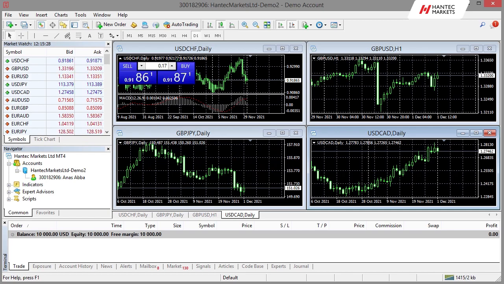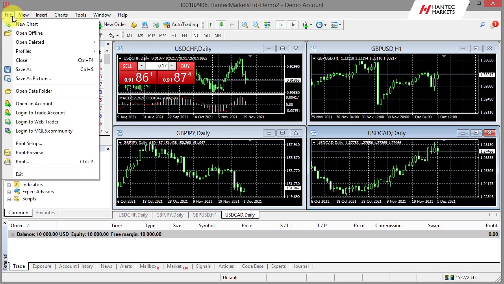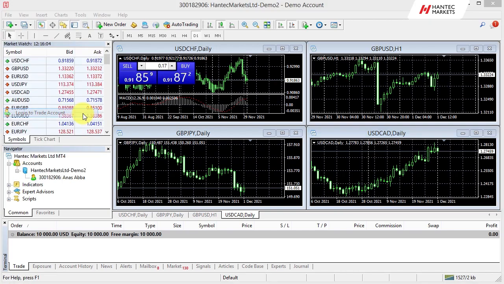So for example, once you've downloaded and installed this piece of software, which is going to be given to you by your broker, you're going to be greeted with a platform which looks exactly like what you're seeing on my screen now. This platform, like I told you, is your window to the markets. So how do you work with this? Well, first things first, you need to log into your trading account, and that's what I'm going to be walking you through. In order to log into your trading account, all you need to do is click on this Files tab in the navigation menu, and click on Log into Trade Account right here.